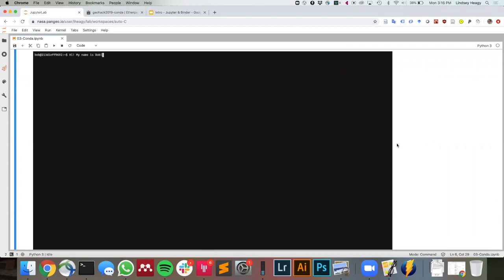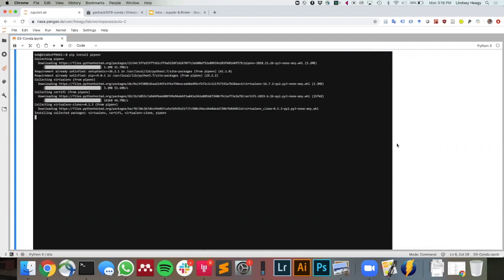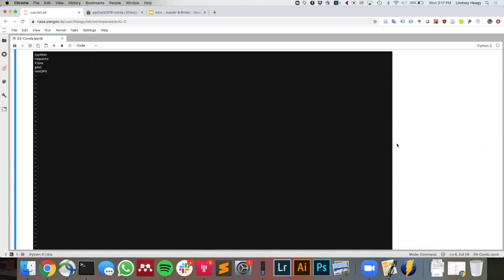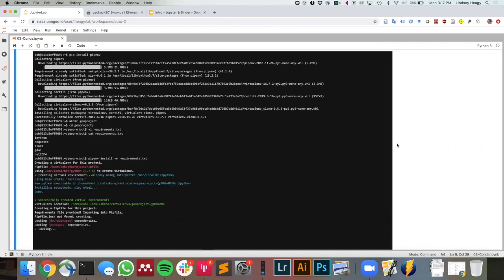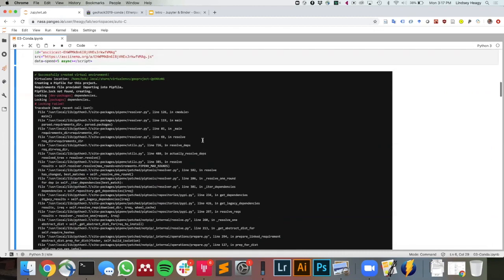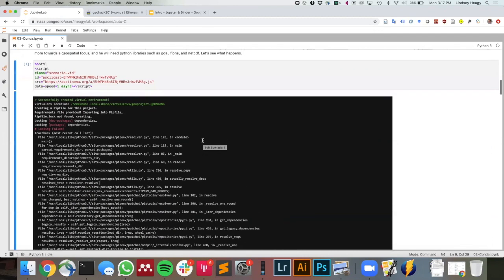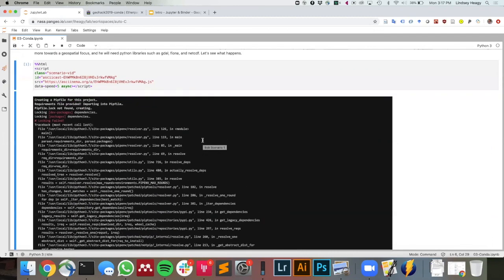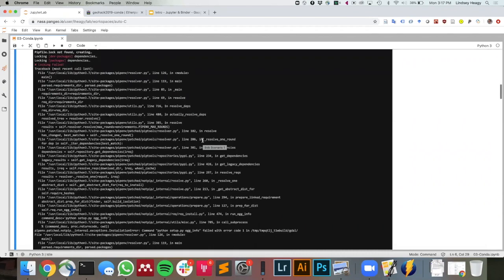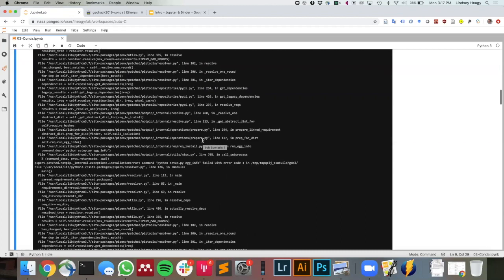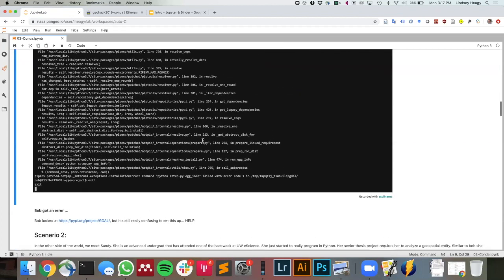Cool. All right. So it's going to play this. Bob is going to create a Python environment with pipenv, and he's going to install packages like GDAL. It's going really fast because I'm running out of time here. But as you can see, he created that. He's trying to install GDAL just using pipenv. Pipenv install GDAL, and look at all the traceback that he's getting. Why is this happening?